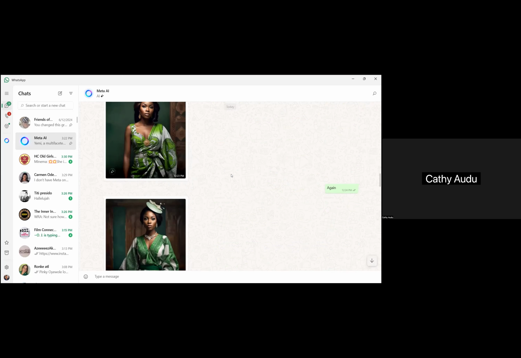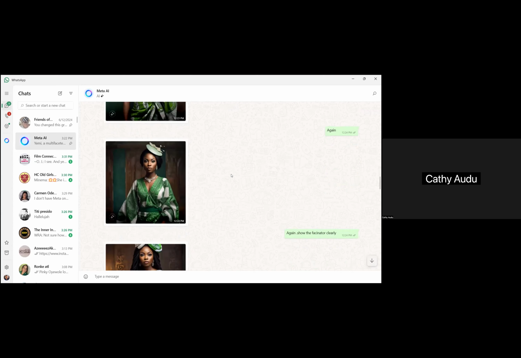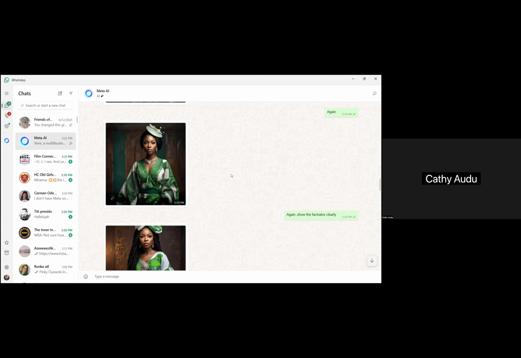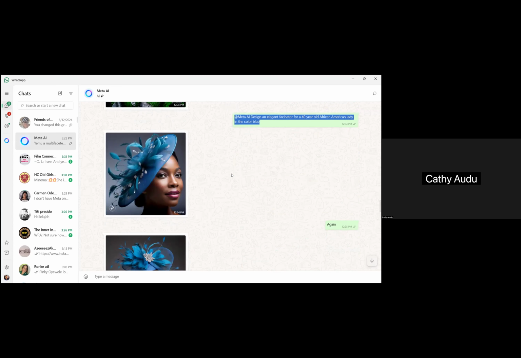I'll just scroll down and you can see what Meta designed for us. So here's a nice example of what Meta had designed. And at the end of the day, I gave it a color. I told her to give me something in blue, and this is what Meta came up with.